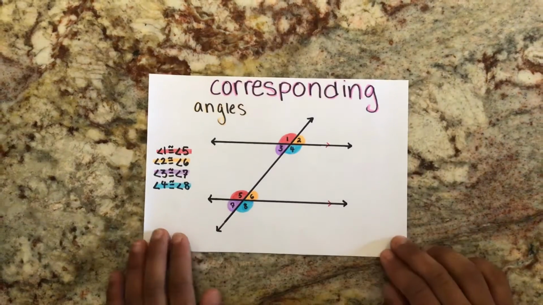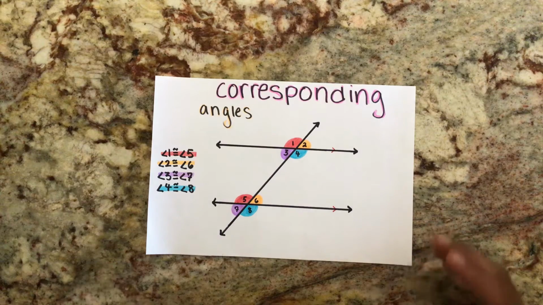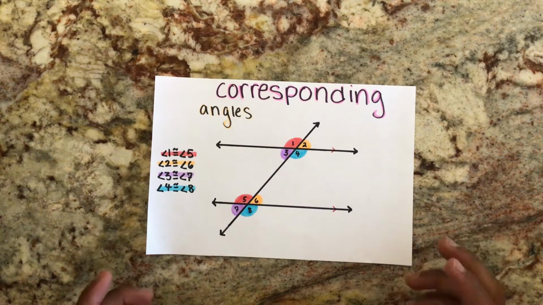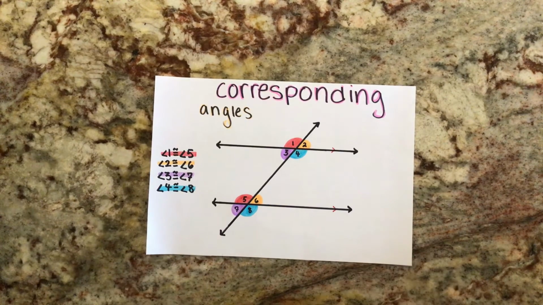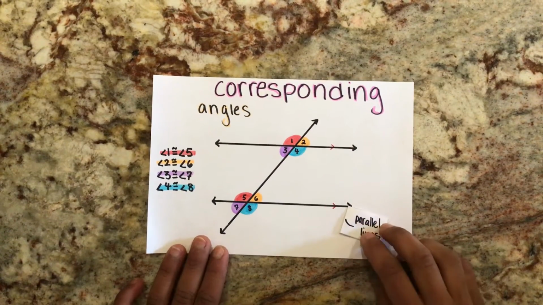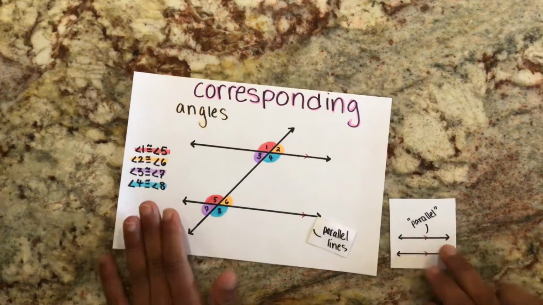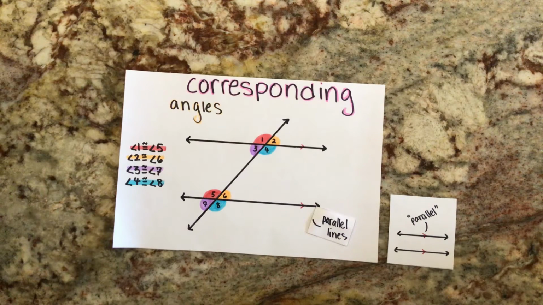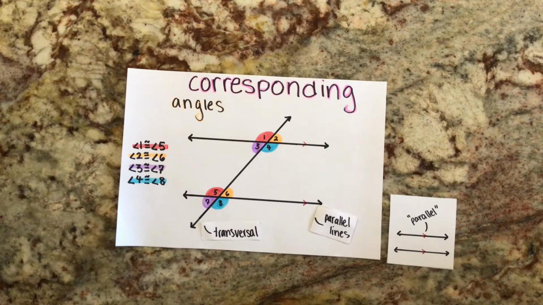These are corresponding angles. There really isn't a good way to write this out in words, so I highly recommend drawing a picture like this one out in your book. As you see, we have two parallel lines as drawn here using small arrows, and I'm going to go ahead and label it using this. That little arrow symbol means parallel lines, and just as a reminder, that's the symbol for parallel lines when you're drawing. And here is the transversal. That's what splits the two parallel lines.